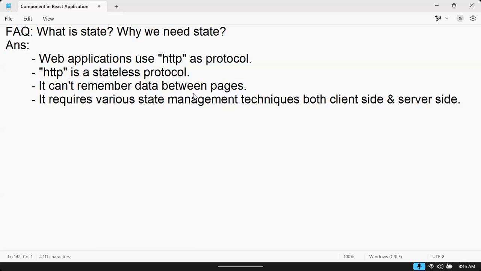Client side state management is nothing but, suppose you open your computer and log in with your Gmail account. Then that computer can remember your Gmail account. Next time it will not ask you to log in. It will directly open your account. Am I right? That is client side state management. Why is it client side? You logged into your Gmail account on your PC and you haven't signed out. Now on another PC, if you open your Gmail account, will it be already logged in? No, it is only for your PC. That is client side. Server side means it is available everywhere.